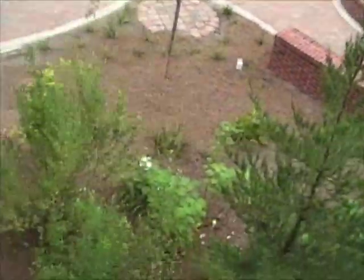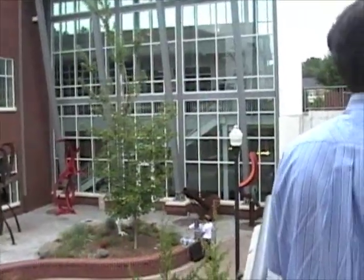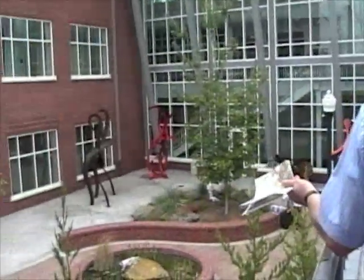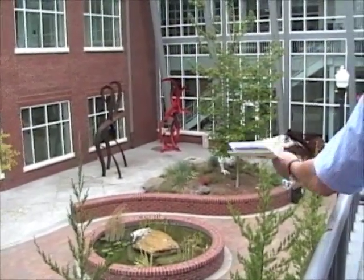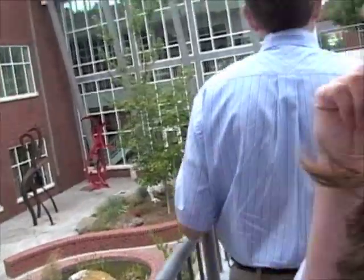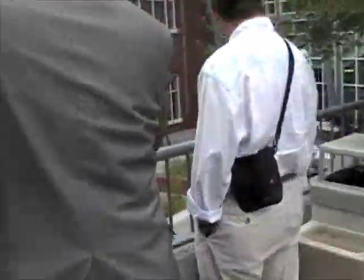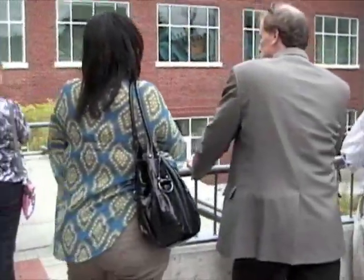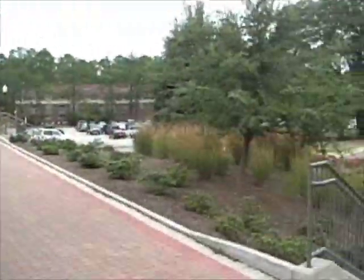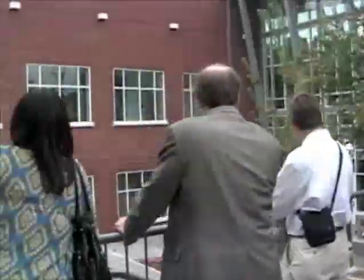Part of interesting campuses, you go around looking at campuses, are those hidden spaces you stumble upon. I think this is one of those spaces that you stumble upon. You don't know it's here. Probably a lot of people who work here at the university, go to school here, don't know this is here. But in the path of taking shortcuts, we wanted to create interesting spaces. So instead of just putting some plants out here and maybe a walkway, we created this outdoor art gallery. They have a location for special art exhibits outside.